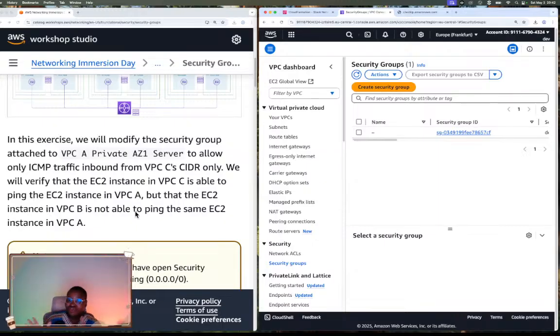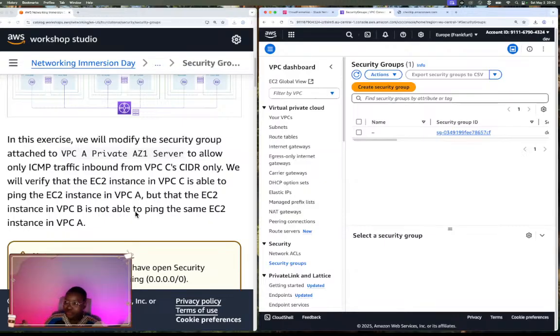There were no restrictions on the security group level to say you access this, you don't access this. That's why we could easily just change rules in the network access control list and see the results that we wanted.